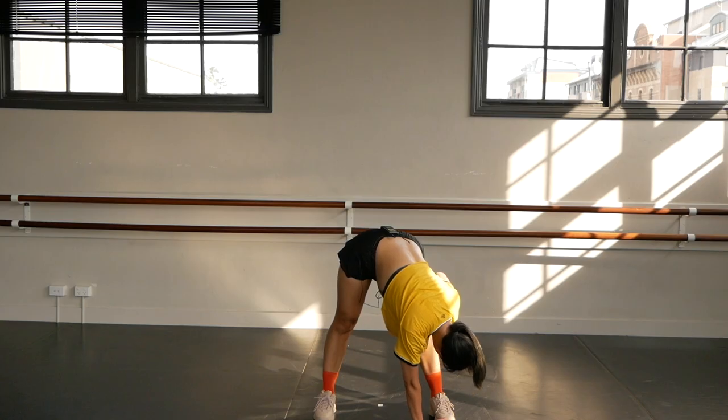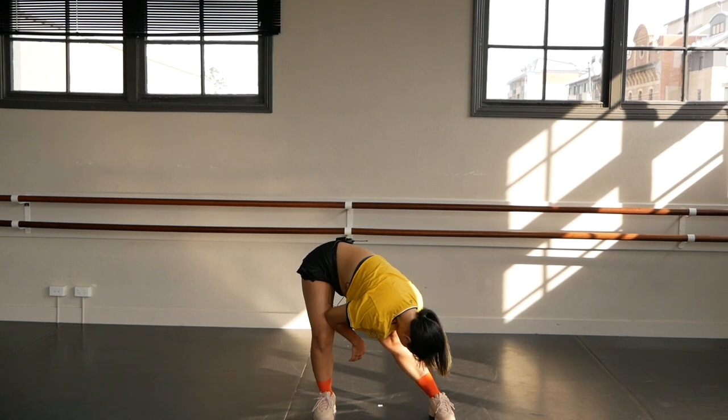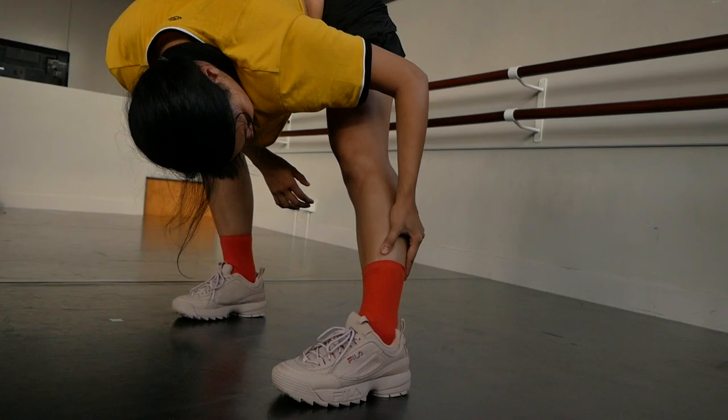Checking where your weight is. We're not sitting back into our heels. Nice and even through our foot. We're gonna bend our back knee. So remember, this is for our adductor, it's our inner thigh.